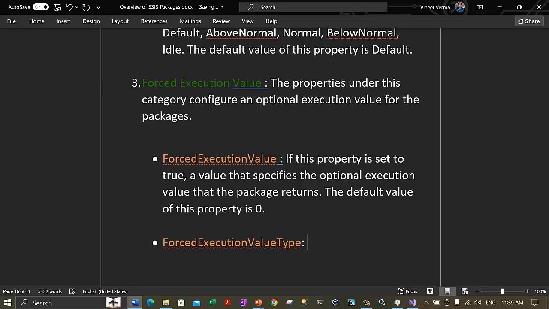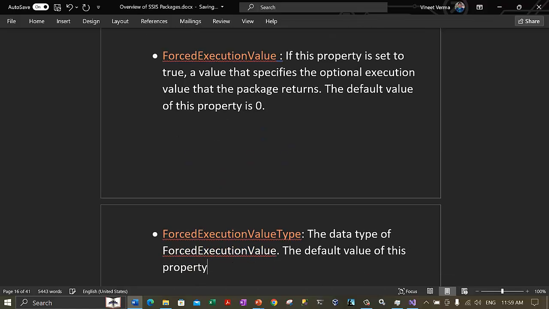This property indicates the data type of ForcedExecutionValue, which is another property we will discuss shortly. The default value of this property is Int32, which means an integer will be returned when the package execution finishes.